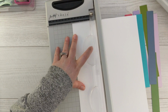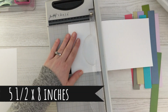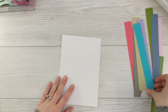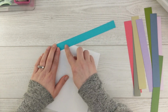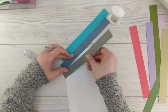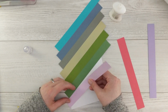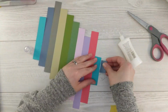I'm going to trim out a panel of 8.5 by 11 sheet of Neenah cardstock, and the panel measures 5.5 by 8 inches. So I'm going to put the stripes diagonally, starting in the top corner, and I've got some Nuvo Deluxe adhesive, and I'm just going to cover the background with that, and then lay my strips diagonally across, going from top to bottom. And in the bottom I needed just a little bit extra, so I went back to the top first two colors and cut off a few small pieces and glued those to the bottom.